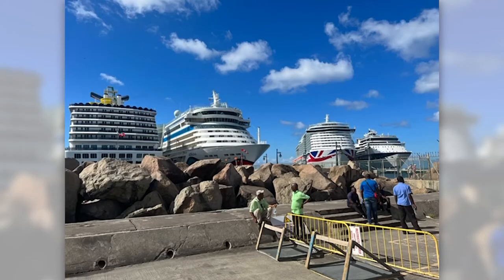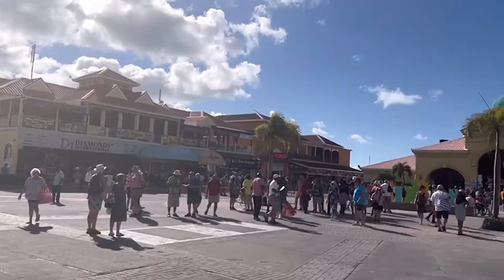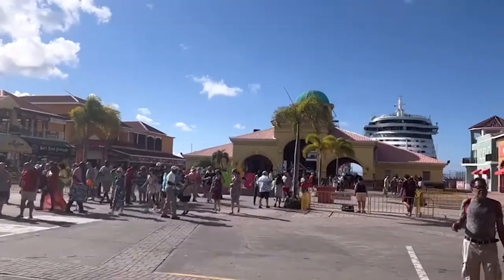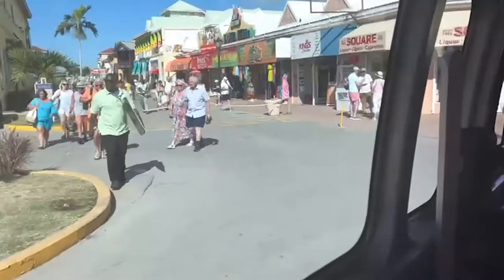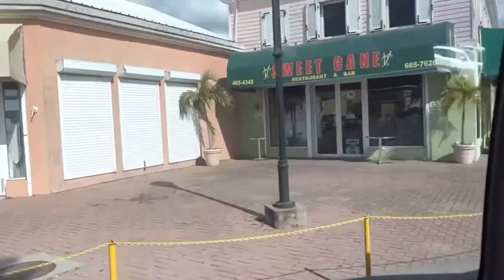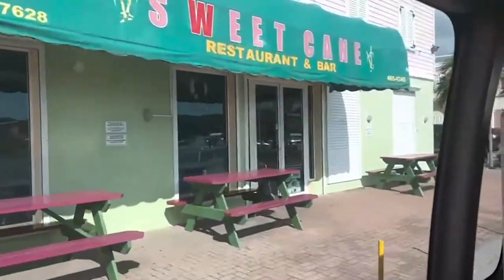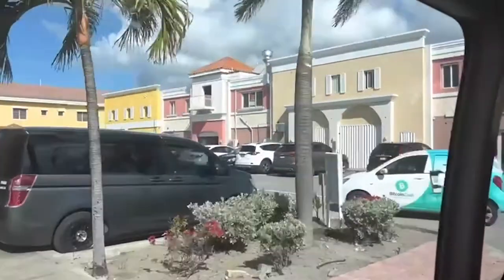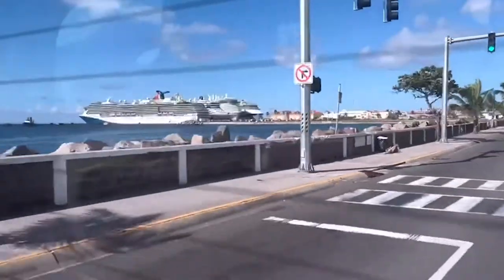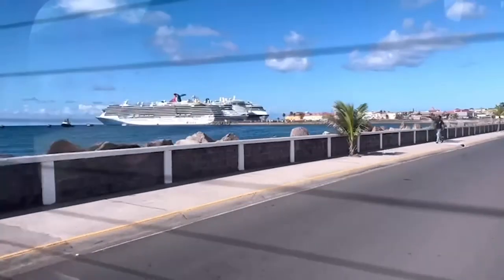There were four ships in port this morning and it was getting really busy. We booked the sugar train tour, which we had to meet at 8:30am from the Smoke and Booze Store, located to the left of the St Kitts logo. The tour guide was carrying a green TripAdvisor flag. I booked the sugar train through the Facebook group Caribbean Island Tours and it was $100 per person — two hours on the train plus a little island tour, with transport included from the moment we left the ship.